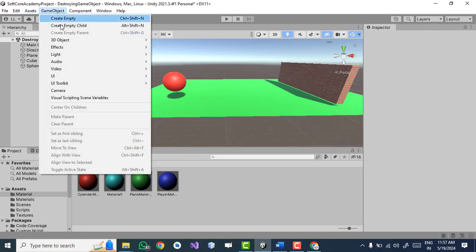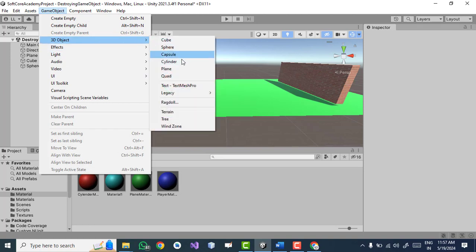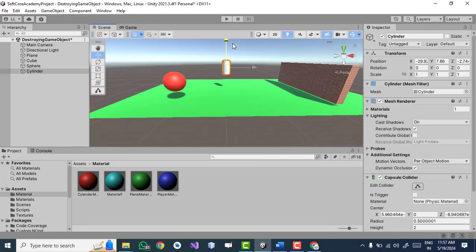Now go to the game object again, 3D object. I am taking a cylinder. This is my cylinder. We create this cylinder in such a way that it looks like a coin.